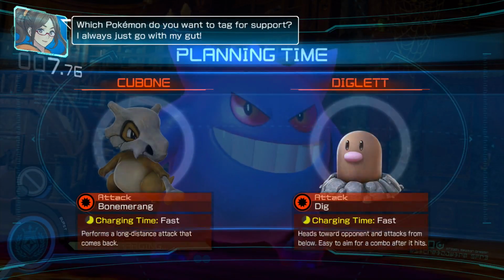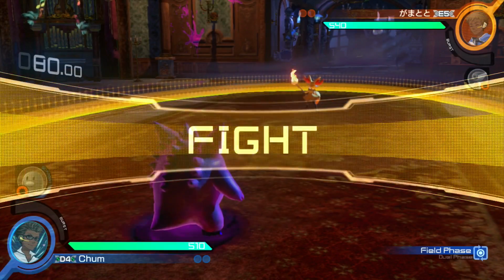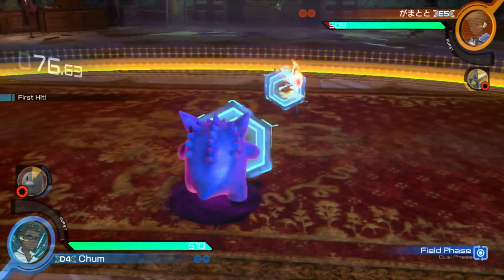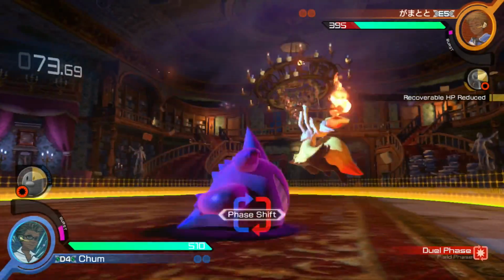And we'll start off with Diglett for no reason, just because it's Diglett and I want Keybone for next round, not like, you know, guaranteed. Now, I hope you're not a Fire Blast spammer. I really hope you're not a Fire Blast spammer because I hate those kinds of people.